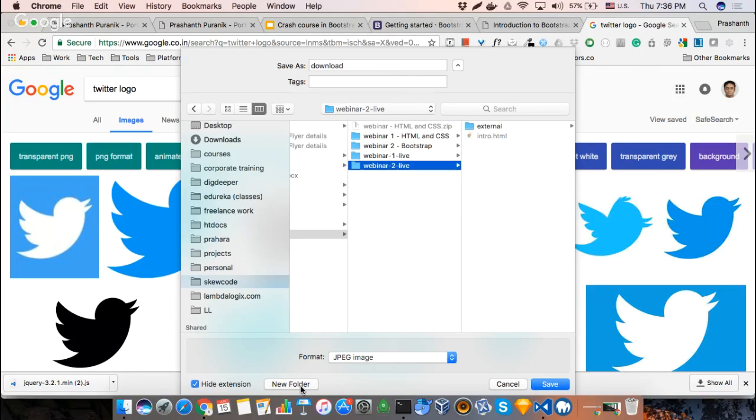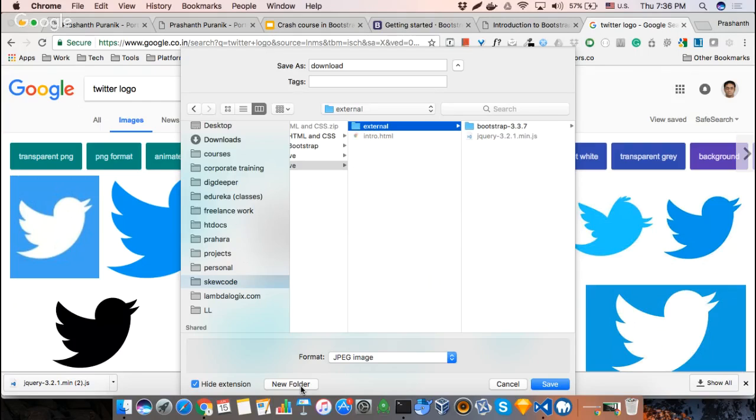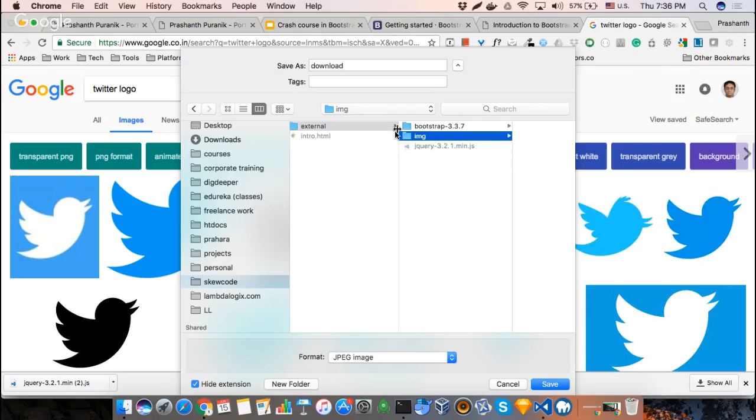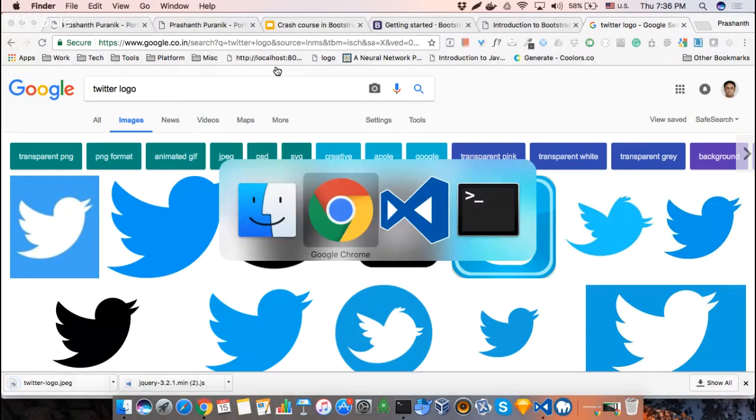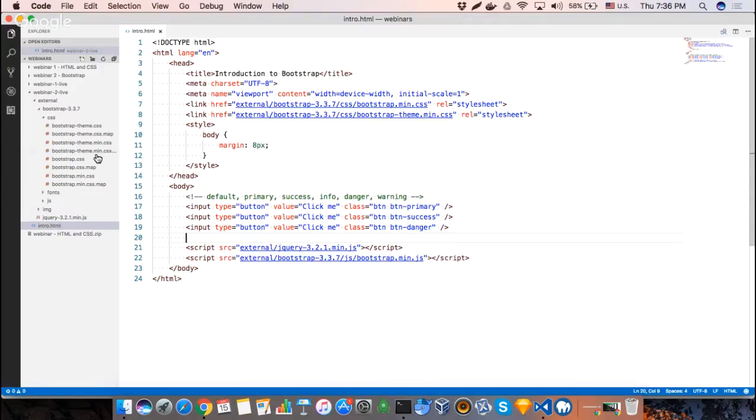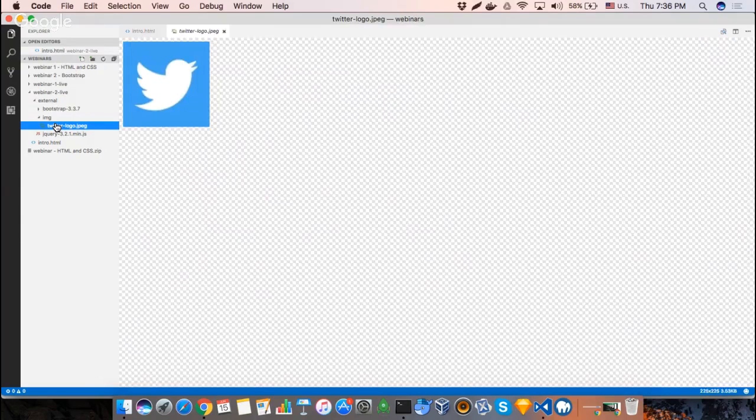All right, so again, as a good practice, let me create an IMG folder to hold our images. I'm creating a new folder, IMG, and within that, let's save our Twitter logo. So I have already created this IMG folder, and we have this Twitter logo.jpg downloaded.